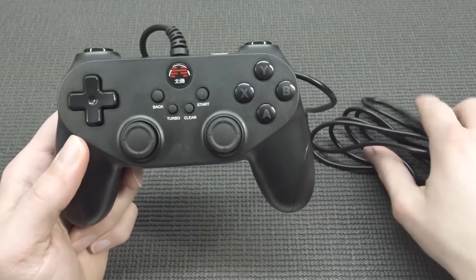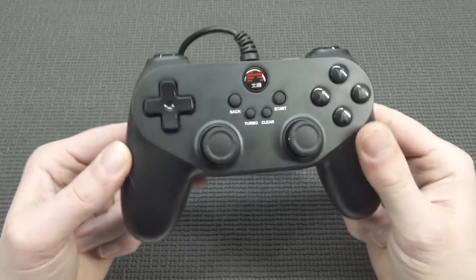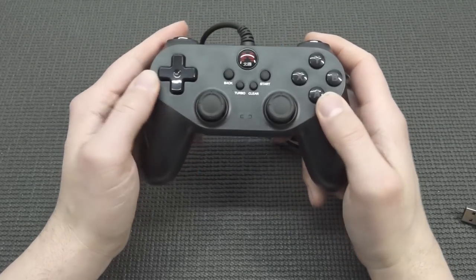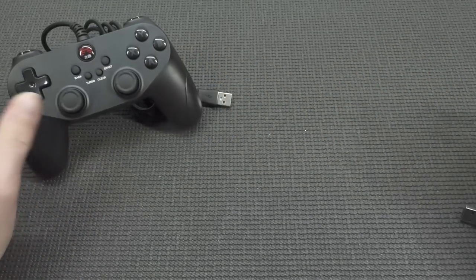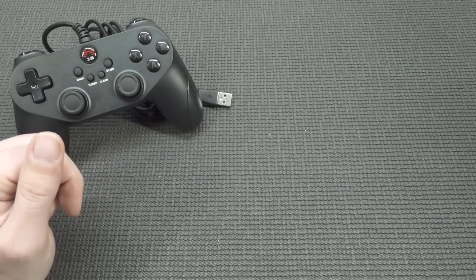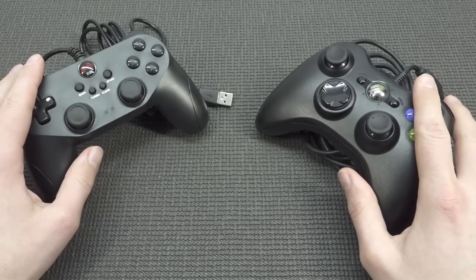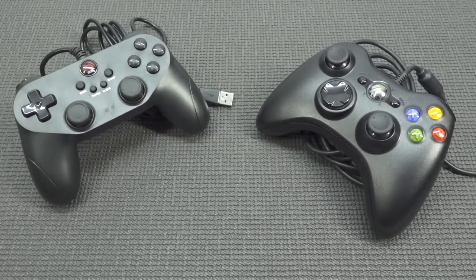It also comes in a wireless edition and, of course, the one with the wire. These are super comfortable, really nice high-quality controllers with a very nice D-pad. These are very nice options that you can get, especially when it comes to the Xbox 360 controller. These are amazing controllers and they are not really expensive.